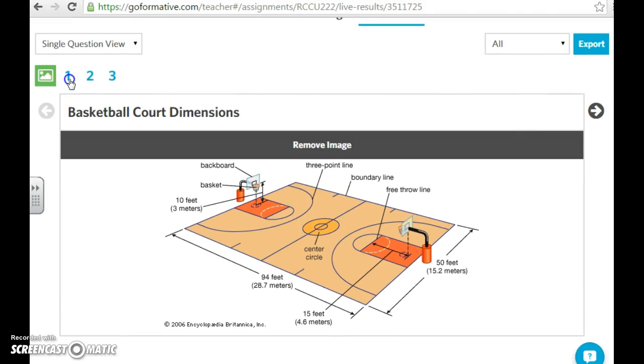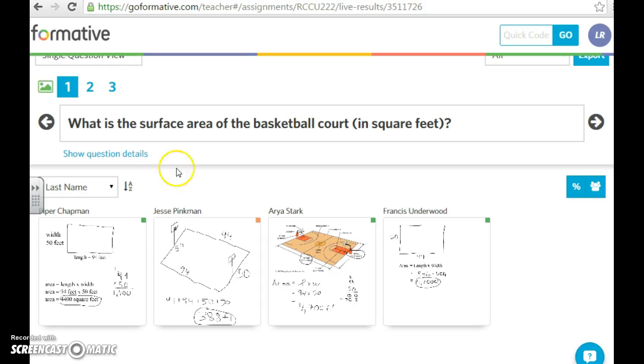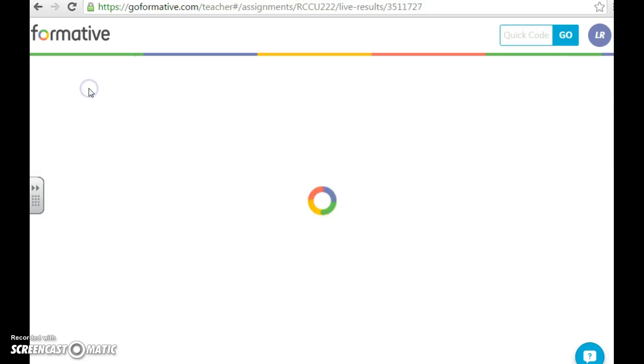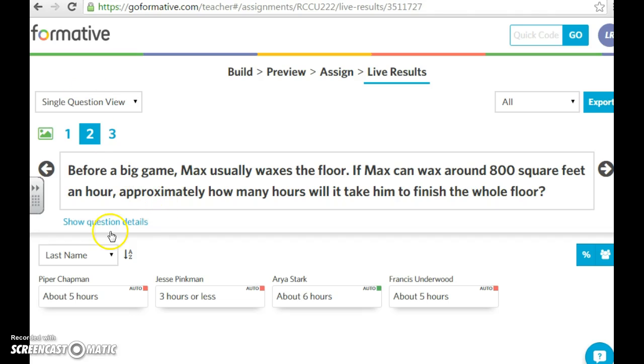This is a sample of student work, and as you can see, they have been graded. So you go in and you grade each one live. This little green box shows you that they passed with all the points possible, and then the orange box shows that they got some of the points that were possible. Once again, this is just a preview of the answers and how they were graded.